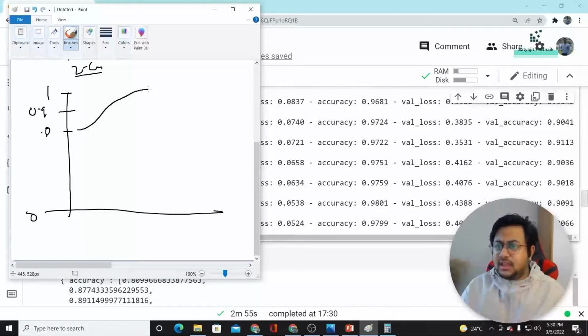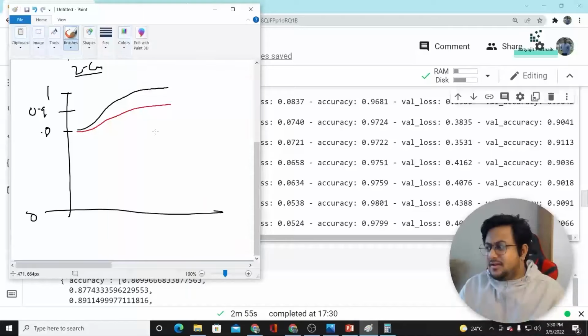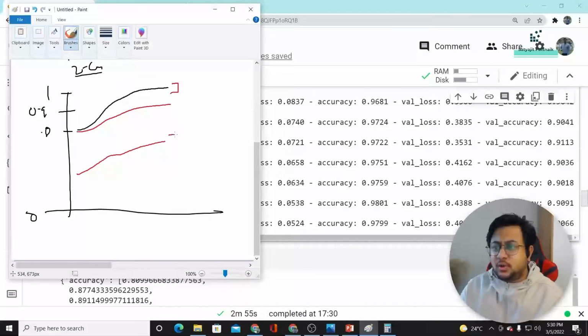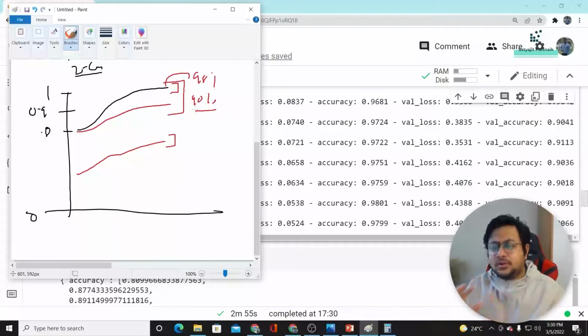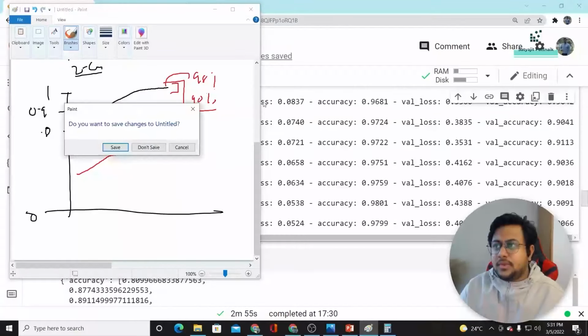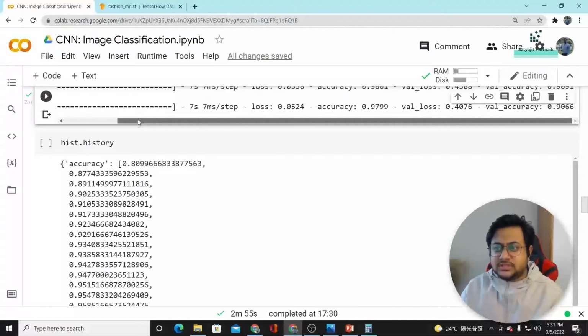The training accuracy is something like this and test accuracy is something like this. If my test accuracy would have been somewhere here, then I could have easily told that we are facing an issue of overfitting. But now test accuracy is almost 90%, training accuracy is almost 98%. So somehow there is a gap, but I think it's okay. Maybe with minor tweaks we will be able to fix it.